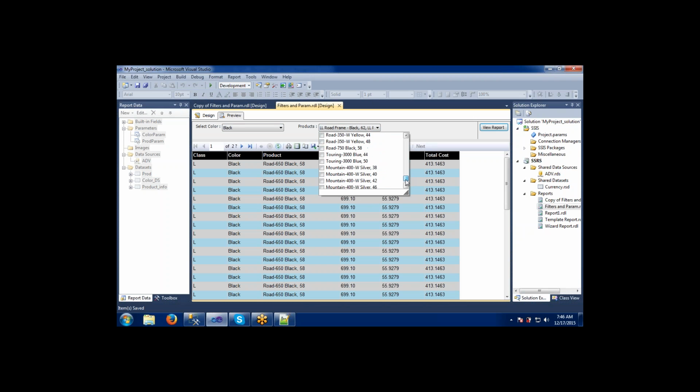If I select blue, only those records should be displayed. Only records under that color should be displayed, right?